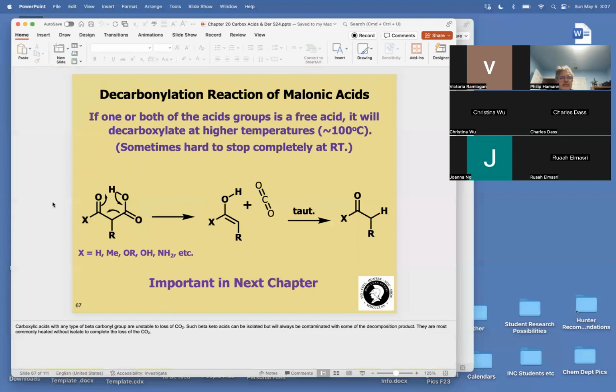So this is the beta keto acid, and they're inherently unstable. They don't decompose rapidly unless you warm it up, but they will do this. You can't stop it. It's just set up to do it. And it has this hydrogen bond here. I haven't shown the dotted line, but there's a hydrogen bond here. It's this 6-electron transition state that's casually referred to as an aromatic transition state, just because it looks like aromatic resonance, not because there's anything essentially aromatic about it.